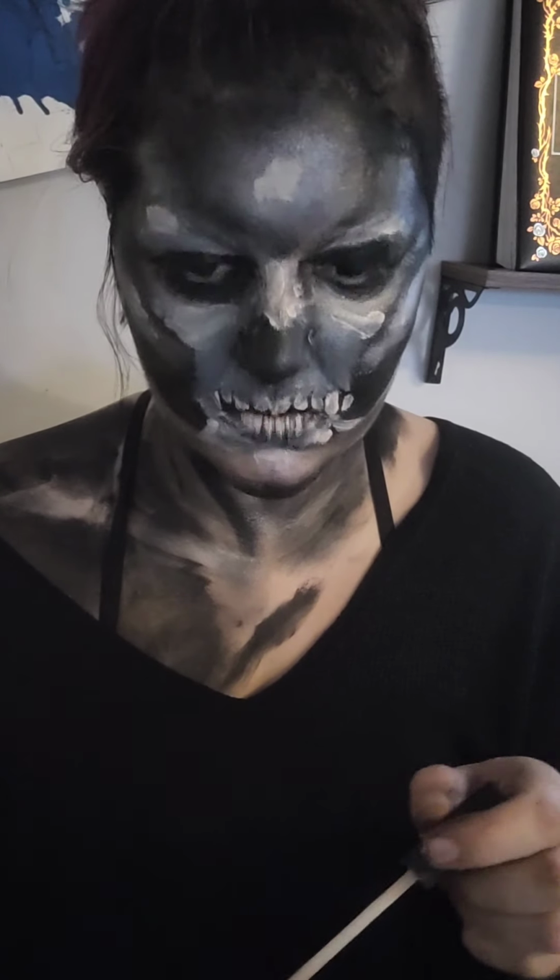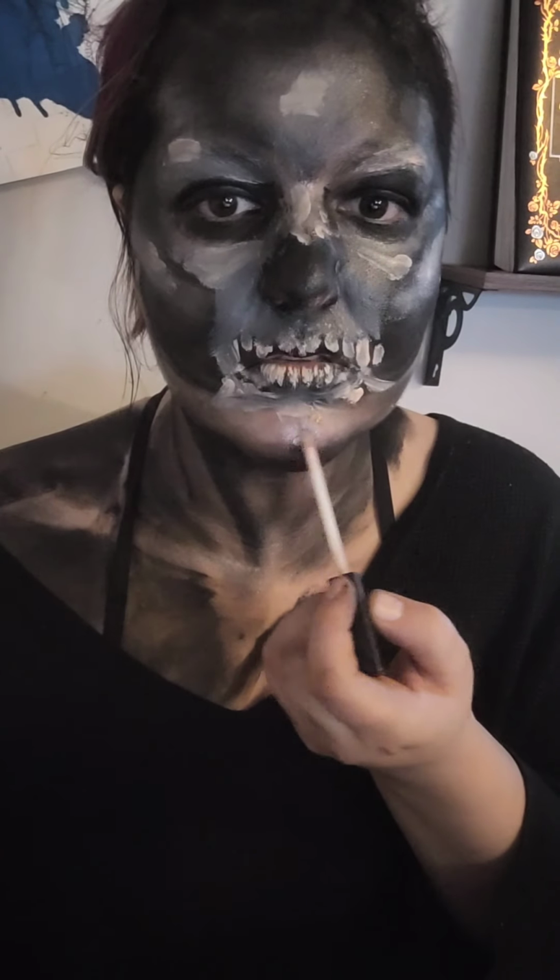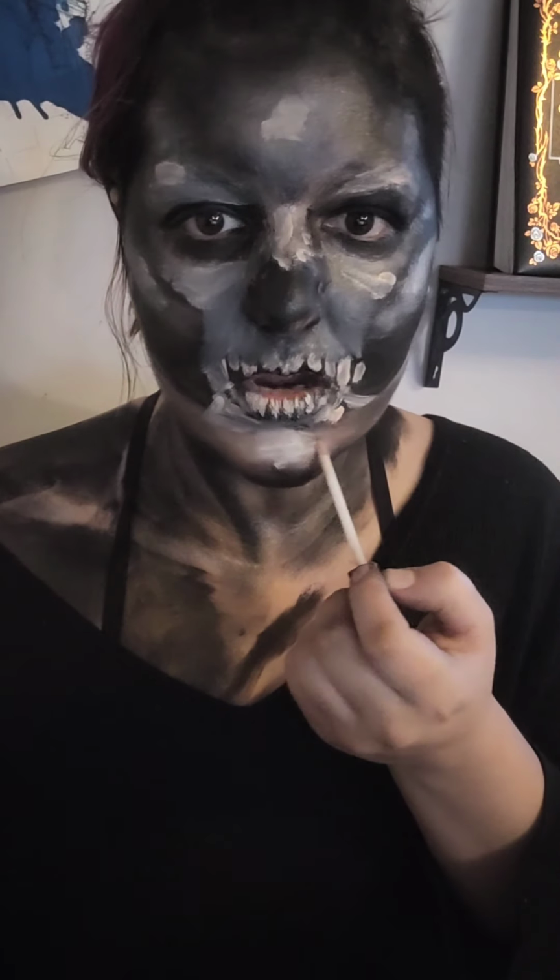Everything that is a three-dimensional thing is at least three tones. Your center tone, basically your mid-tone, your highlight, and your shadow. If you're missing one of those things at any point, you're going to start to feel it. And you're going to start to see it.